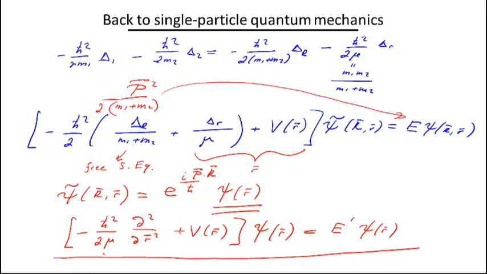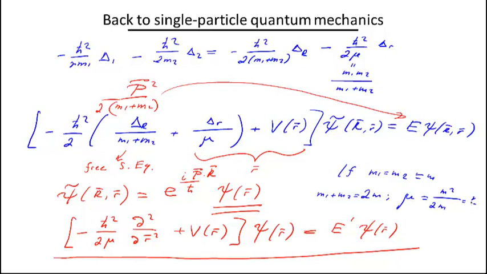In the context of our two-electron problem where M1 = M2 = m, the total mass is 2m and the reduced mass μ = m²/2m = m/2. So in the electron problem, the reduced mass is just the electron mass divided by two. To summarize, we've shown by straightforward calculation that in a two-particle quantum mechanics problem, we can always eliminate the center-of-mass coordinate and reduce the problem to standard single-particle quantum mechanics, letting us apply results from the previous lecture.